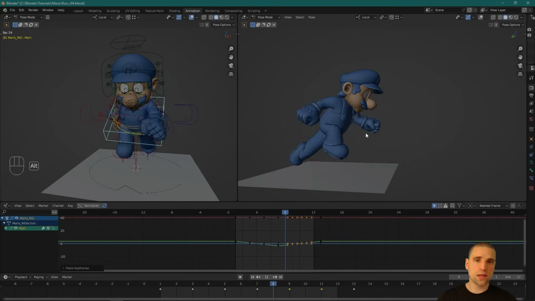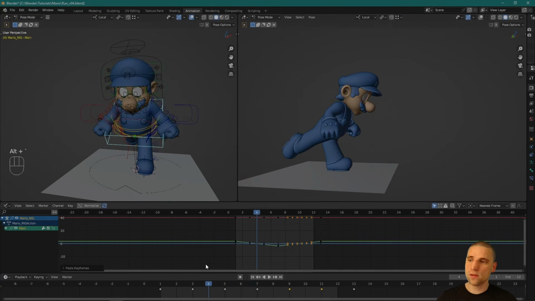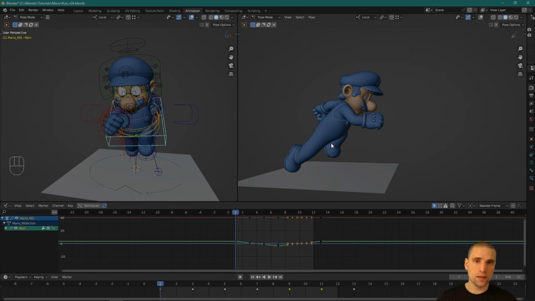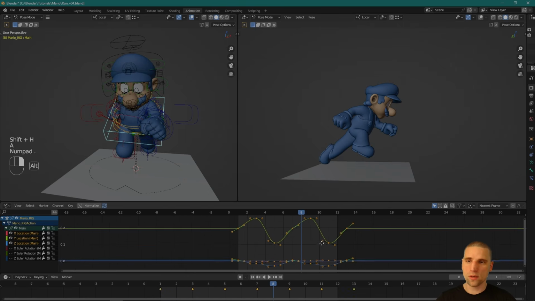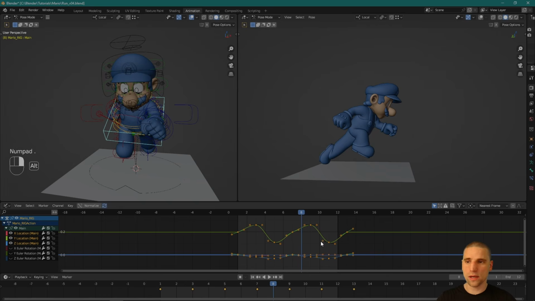Once we're happy with the timing of the COG as well, we'll go back to the feet and do one more cleanup pass. Now that we have more information, we can refine and get rid of the hyperextensions. So sometimes I like to open this up, and you can see I have values. You can select those 3 and hit Shift H and then period numpad A to select all, period numpad to zoom in. So here's that up and down. That's what that looks like.